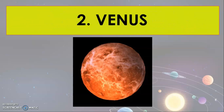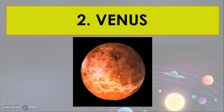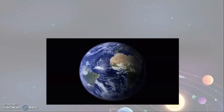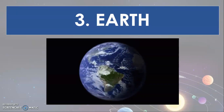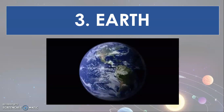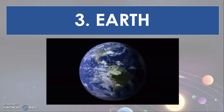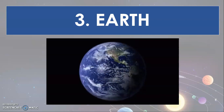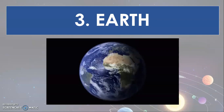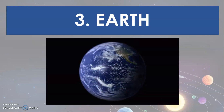Venus is also called the morning or evening star. Sometimes people see Venus as the brightest star in the sky at night. The third planet — I guess you know what planet it is. Yes, our Earth. It is the only planet known to support living organisms. It is because water exists on the Earth's surface. Besides, the Earth has good temperature since the distance is not too far, not even too close from the sun. The Earth has one moon and is rich in oxygen because we have atmosphere.